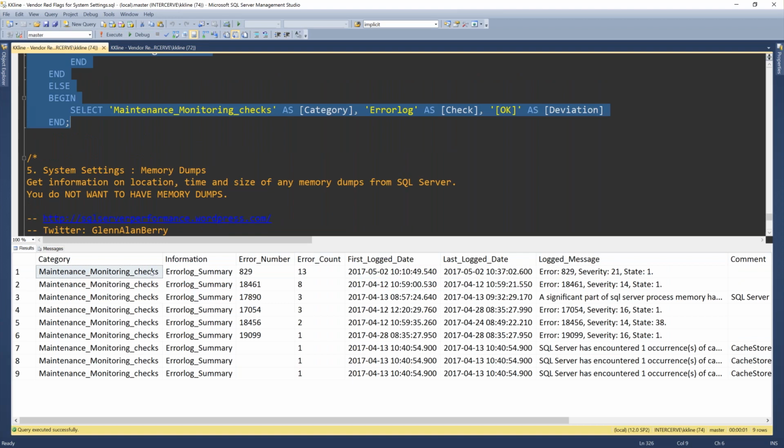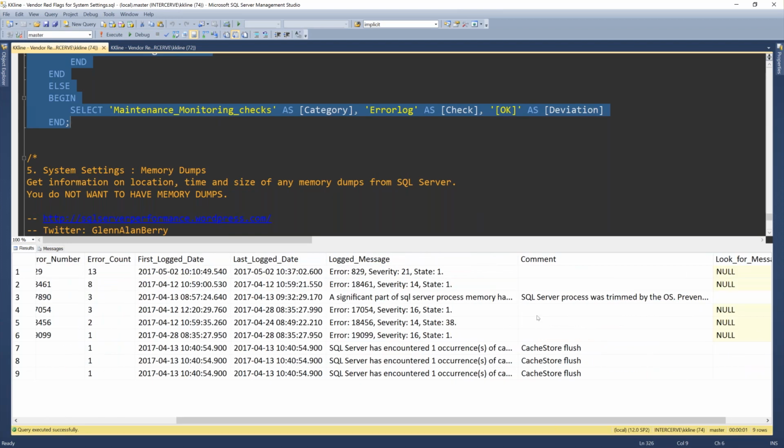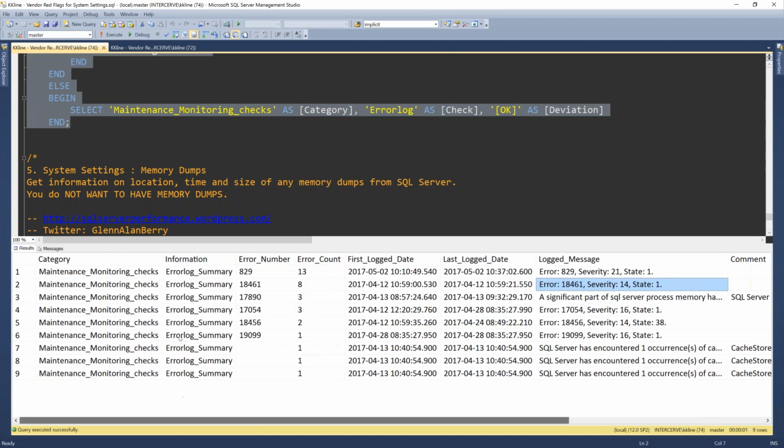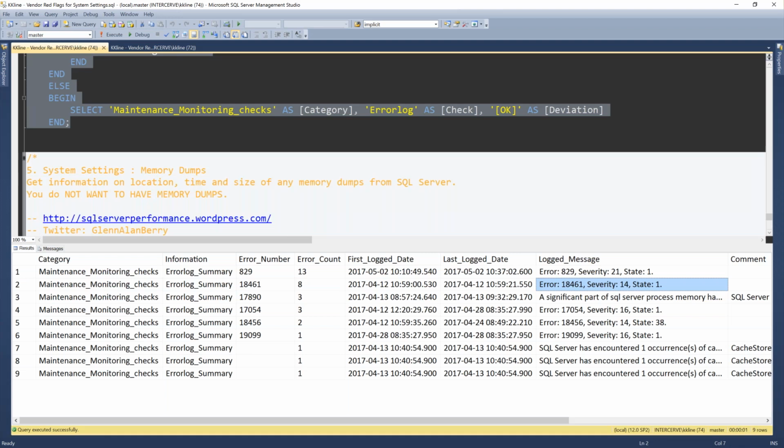You need to be aware of what the errors are that are coming off your different SQL servers, particularly your different purchased applications. Some of these are the kind of thing that, severity level 21, now that's a pretty big deal. I need to check that out. And not only 21, but it's 13 of them. Is this something that I should investigate further? Now, if the severity level is, say, 18 or less, those are all warnings. So you probably don't have to worry about those. But if it's 19 or higher, something's going on, and you need to get to the bottom of it.